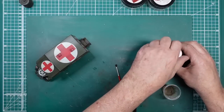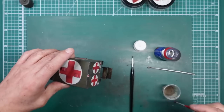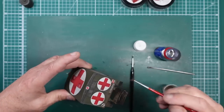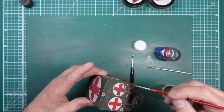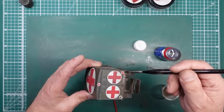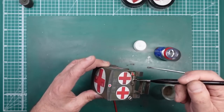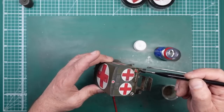In fact, what I do want to do is put some on these doors, because that's what happens, isn't it? In fact, we'll put the pigment on first. It's what happens on vehicles. You get the back draft that pulls dirt up onto the back, doesn't it? Too much there. And then what I should be able to do afterwards is just rub my finger over this and make it all appear a lot more gentle.